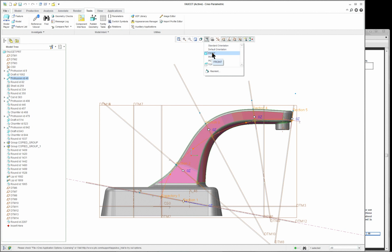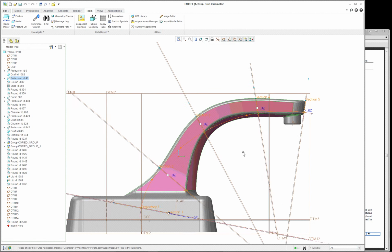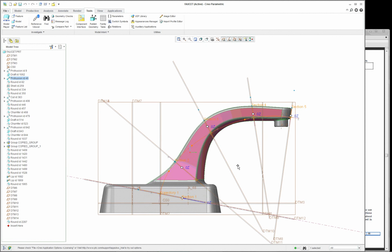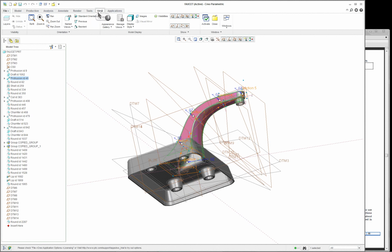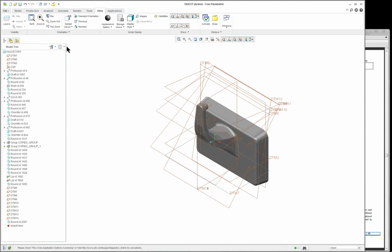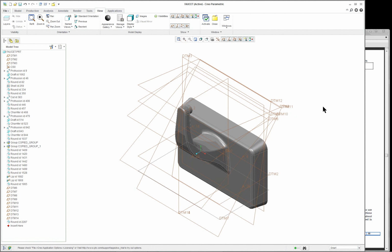Previously PTC products did not have top, front, and right. They only had DTM 1, 2, and 3, and then you created your own views. Now, of course, they have the standard view. So when you start yours, you're going to automatically have all your traditional views here, default views. And there's your part. This will take a while to do, so take your time and use the online documentation for swept blends.